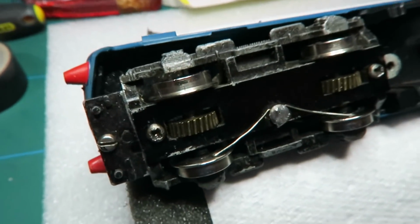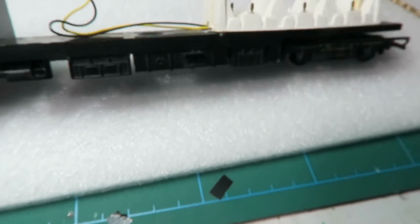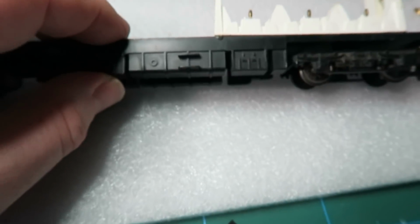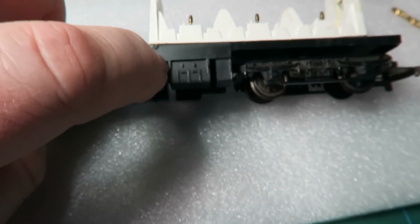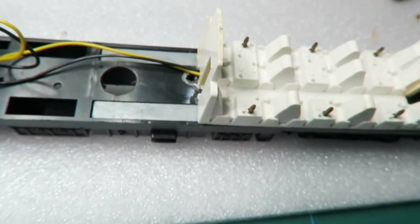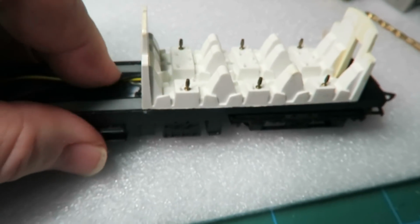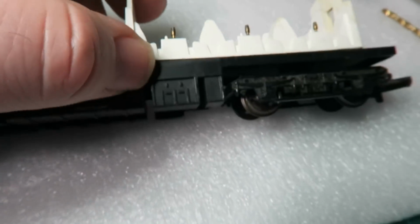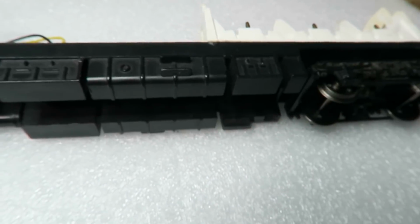And then I'll be able to remove the chassis. There's the chassis removed. That won't require any more than a bit of work with an old toothbrush to get off any bits of dust. There appears to be a slight crack there, and there's glue gone in places where those wires have been attached, and this has been glued down, which is less than pleasing, but that'll all be looked at.